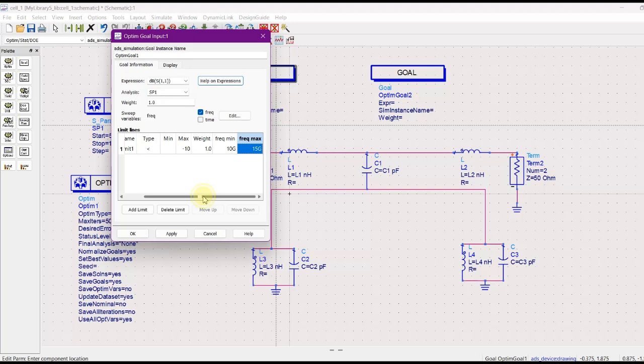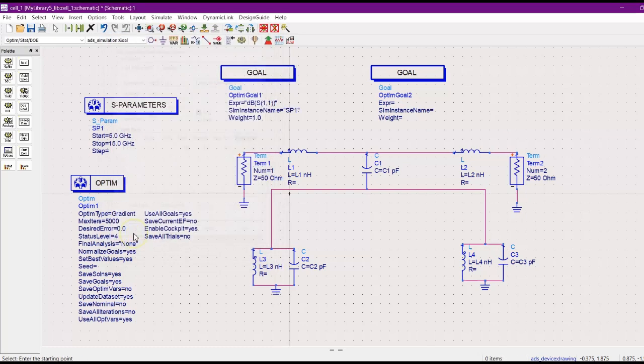So what this limit says is that the value of S11 should be less than -10 dB in the 10 to 15 gigahertz frequency band. So apply. Okay.